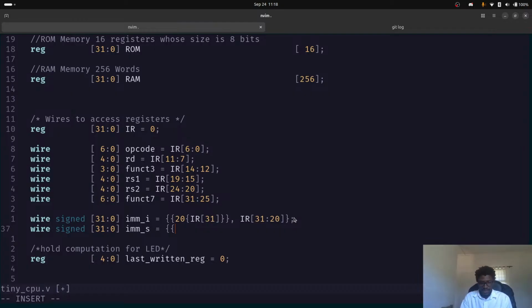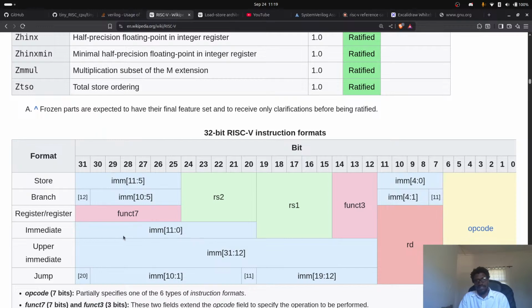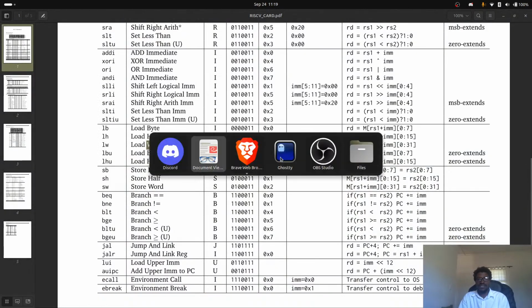Yeah. So we can do 20. This is just to make the sign IR, and then this is 31. But this one will be a little different, in that in here this is a concatenation. So you're joining things to represent a 32-bit. Here we're joining this first 11 or something bits, if I remember right. So you're joining this immediate and the rest of the stuff to make up this, a concatenation, sorry.